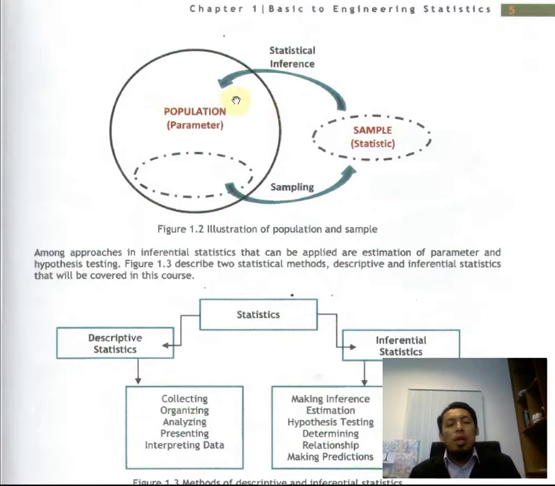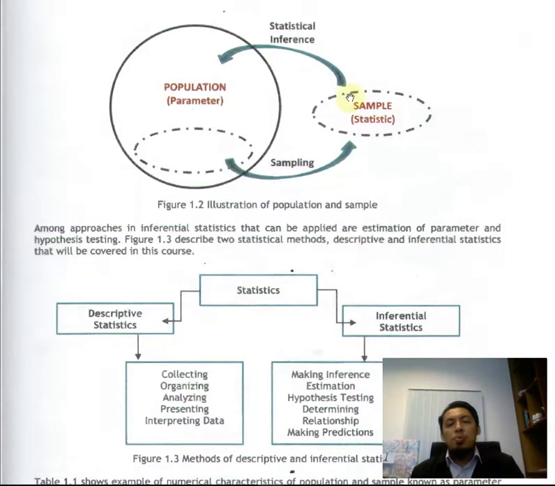For population, whatever is calculated is statistically known as a parameter. As for sample, whatever is calculated using sample data is known as a statistic. So that is where the term statistic came from, because usually we don't have population data. It is hardly available, and that's why you will conduct statistics. So this is the process.